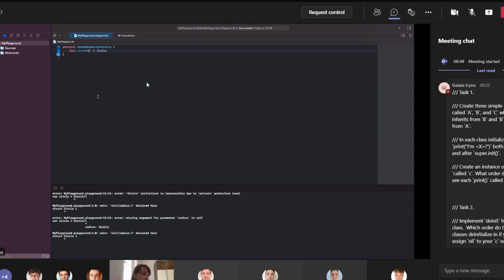Also, you can define parameters if you need, but you don't provide any implementation. If you try, it will tell you that protocol methods must not have bodies.